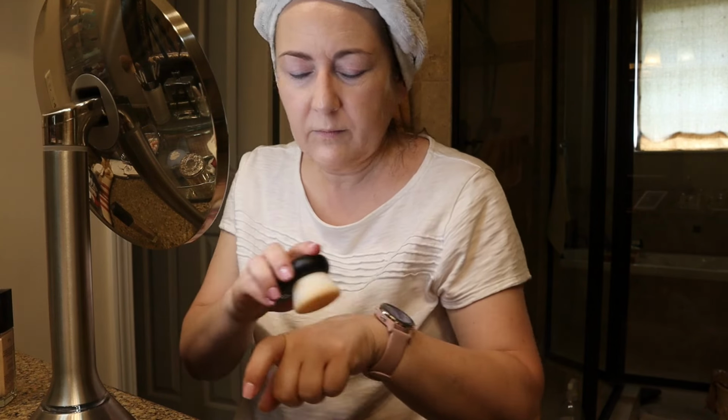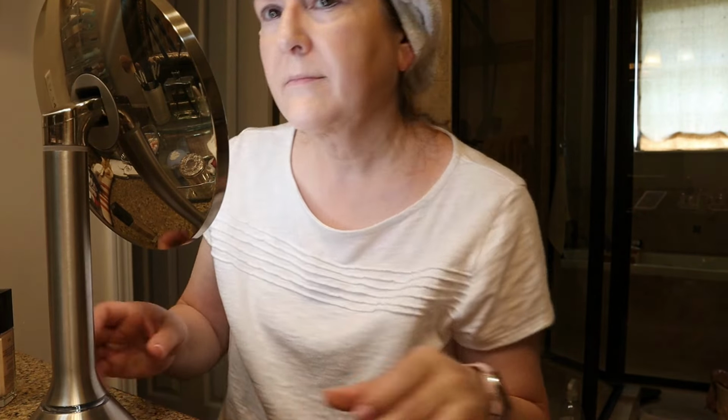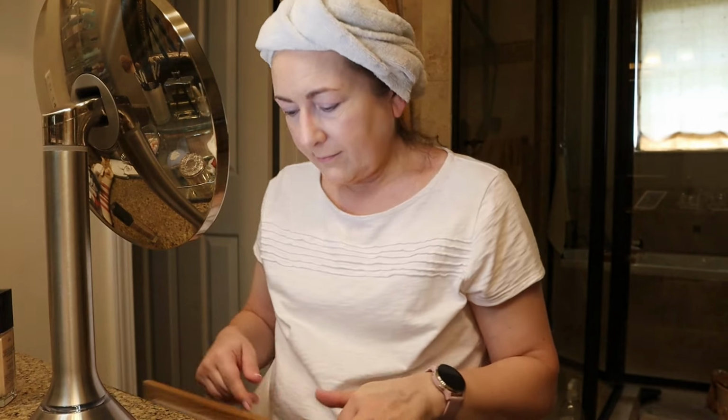I am assuming it will clean up nicely, but I haven't washed it yet. I've only used it probably 3 or 4 times, and it still looks pretty good. And I don't know if you'll be able to see due to the lighting, but it really did do a good job.